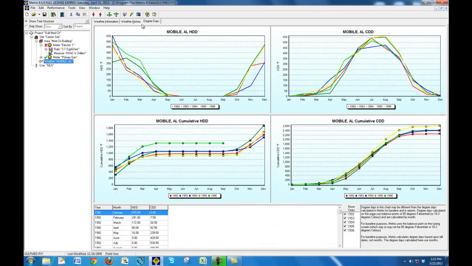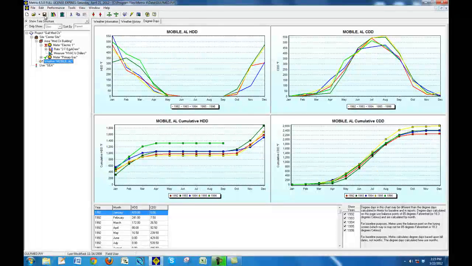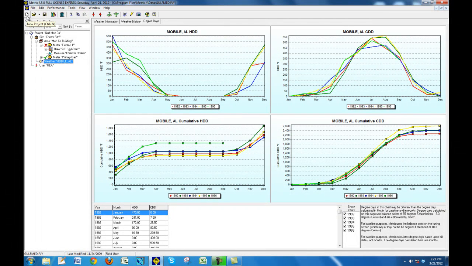The very last thing I want to talk about are the shortcut buttons up top. The important ones here are the first couple: open new project, open a project that you've already saved, or save your project just as usual. These two planes here, facing down and up, are import and export data respectively. You can import files from an MT1 file, which we'll be going over how to create later, and you can also export to a TS1, which is just a metric-specific kind of CSV file in Excel.